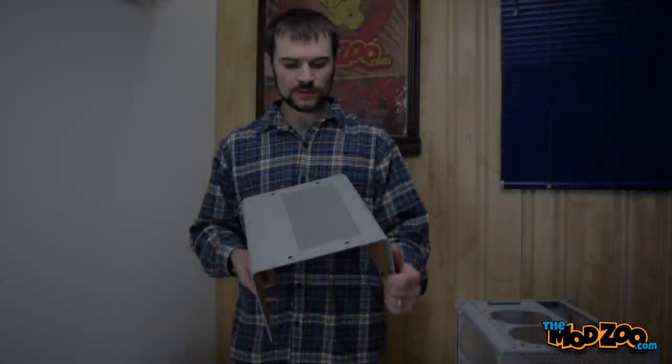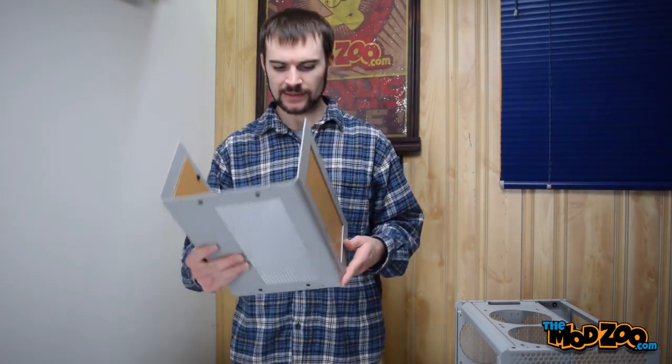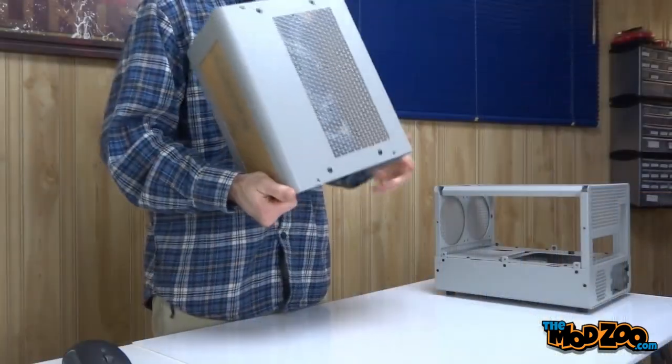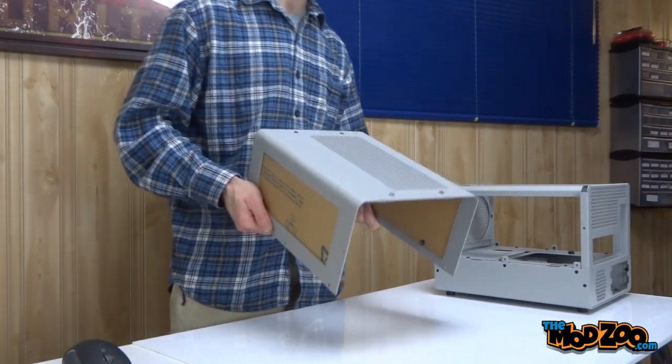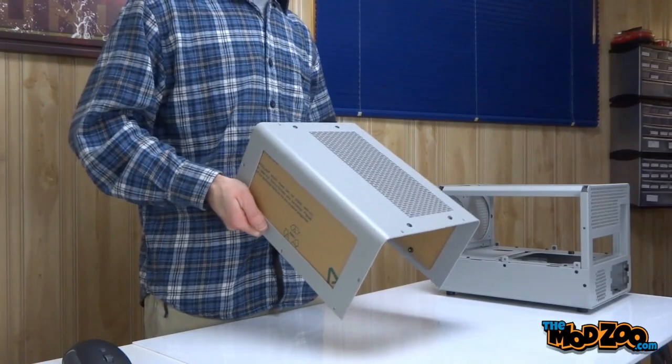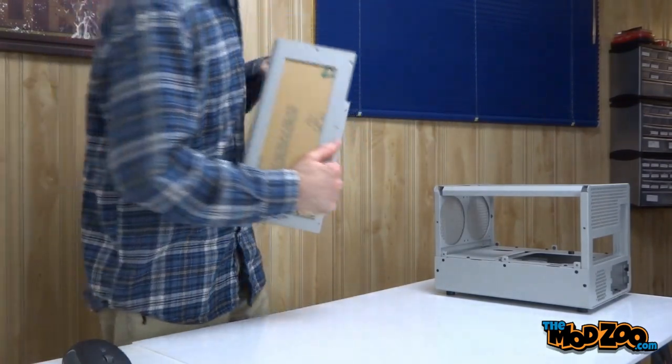So on the top, there's a little bit of mesh, and I like it. I like that it's not just round holes and it's not honeycomb. I mean, there's nothing wrong with round holes or honeycomb, don't get me wrong. It's just something different. I like different. That's pretty much all there is to this one.